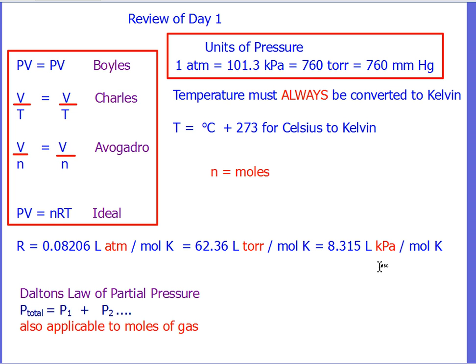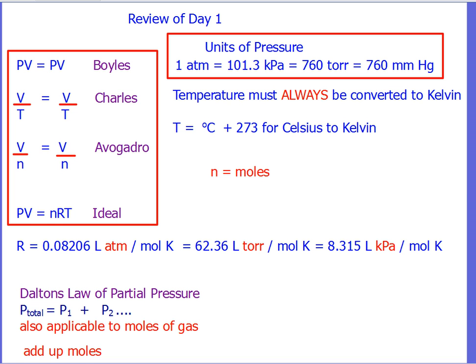And the last one we did that's pretty boring compared to the others is Dalton's law of partial pressure. Probably one of the more useful ones, but it just says all of the pressures can be added together to find the total. This is also true of the moles of gas. We pretend that every mole of gas is identical to every other mole of gas or every particle. So whether it's hydrogen, helium, nitrogen, or oxygen, they're all just gas, so we can add their moles together just like we can add their pressures together. That can be useful. It can save us a lot of steps to add up moles instead of doing the problem a completely different way.